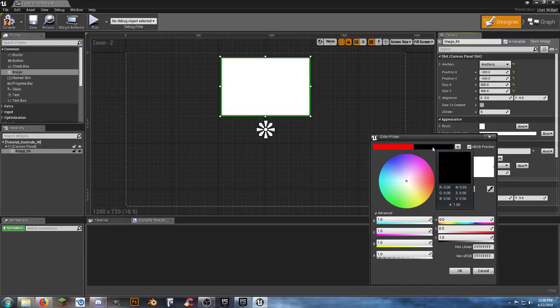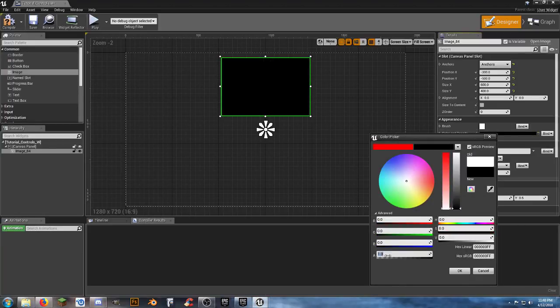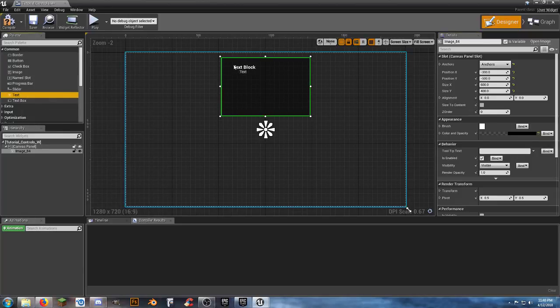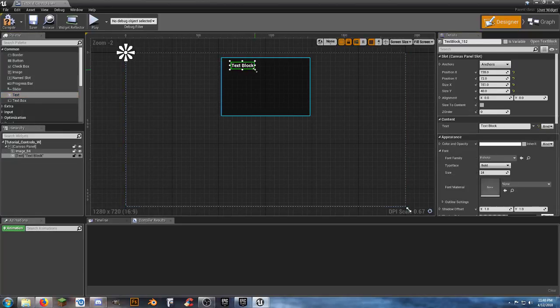We're going to quickly make it black and set the alpha to 0.5 so we can see through it. And just throw some text in here. Let's anchor our text to the center so it locks into that same location.